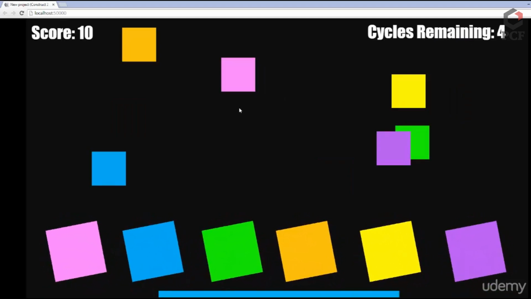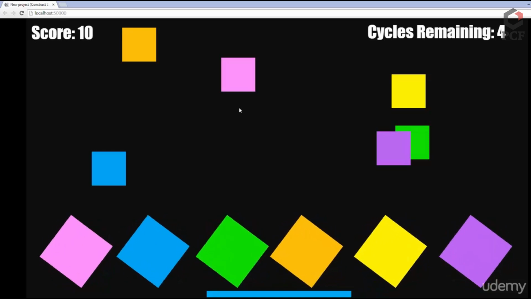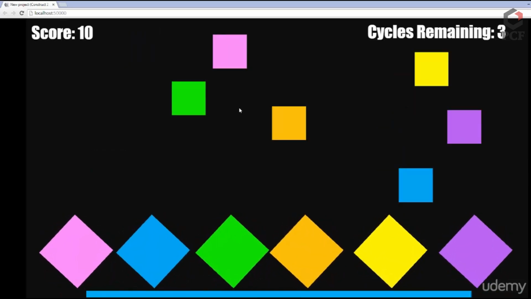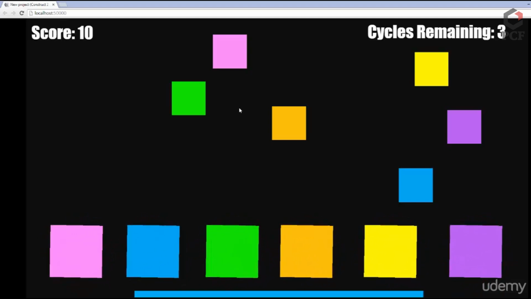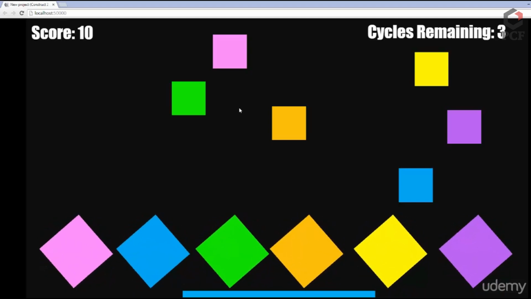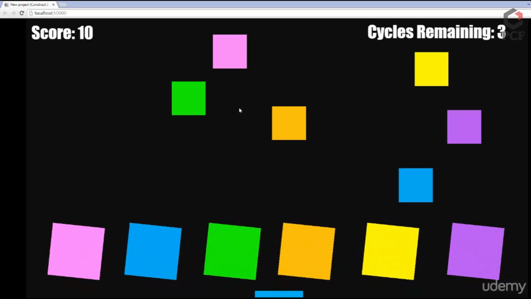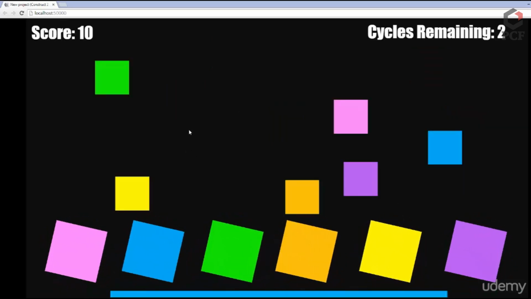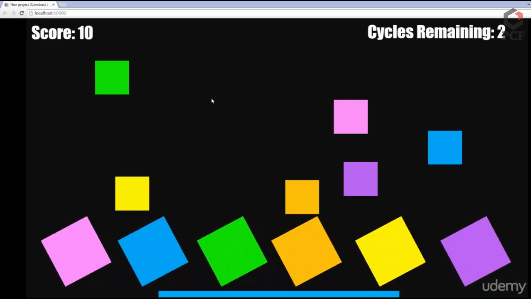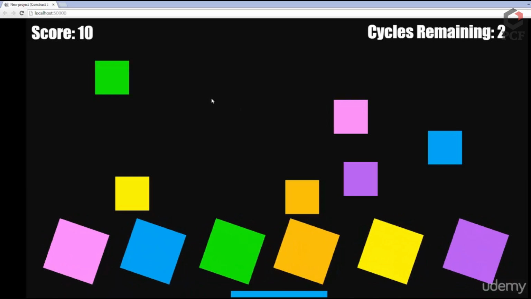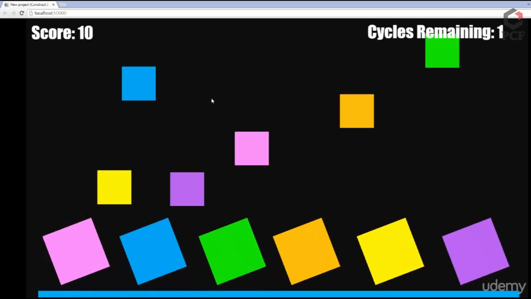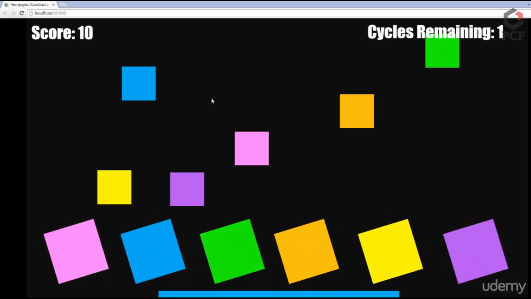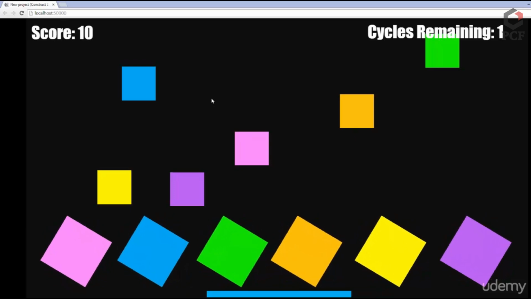Now, what I like to think of this is kind of like going up skiing. So you ski down the mountain, and then you wait for the chairlift to bring you right back up to the top, and then you ski down again. A lot of games use that kind of feeling and that kind of sensation where you're in the game, you do something for a brief period of time, and then you have a wait period. And you can see that anywhere from small mobile games all the way up to AAA games. It's not action all the time. You need some juxtaposition to put that into reference here.